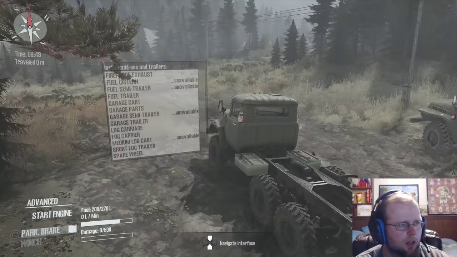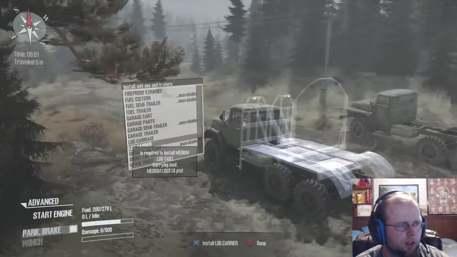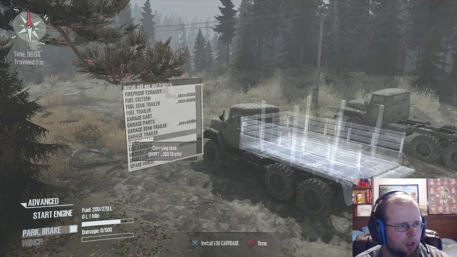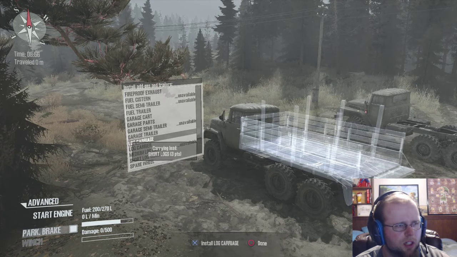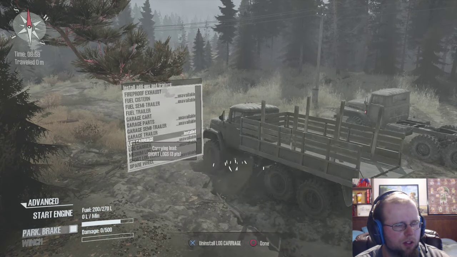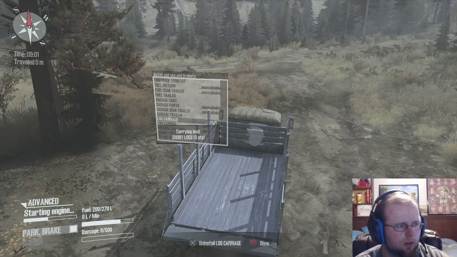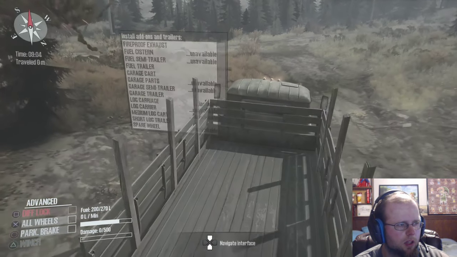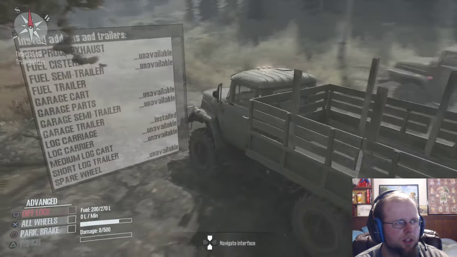Let's hold this. Okay, so we want a log carriage or log carrier. That'll carry the medium. These are for short logs, which gets us 3 points. 4 points for the medium logs. So that'll require us 3 trips. This is 2. I think we'll go with the easier one just for right now. Okay. Yeah, start our engine. And this one has differential lock and all-wheel drive to help us get through mud a little bit more easily.